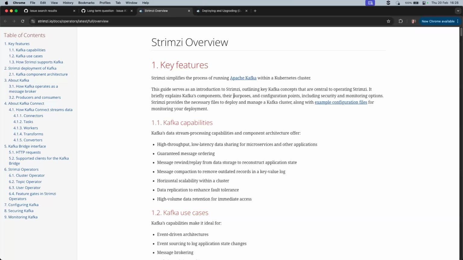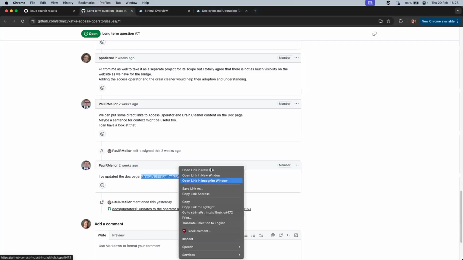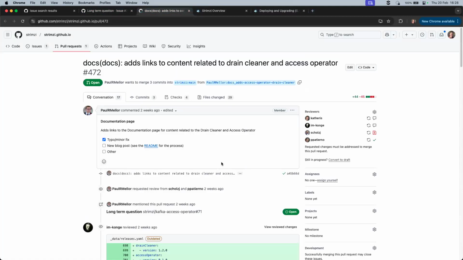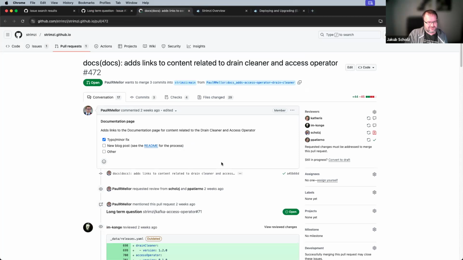Yeah, maybe I was missing the point in the issue. I think he was kind of pointing out that maybe we should make these options more visible. Yeah, but that doesn't necessarily mean that you include them in the documentation of something else, right? Like, why wouldn't you include it in the bridge documentation, for example? That would also make it more visible, right? But it doesn't really belong there. And the same with the cluster operator docs.